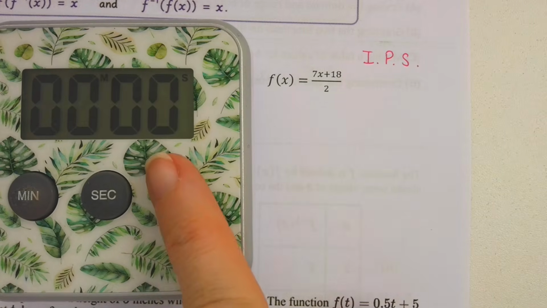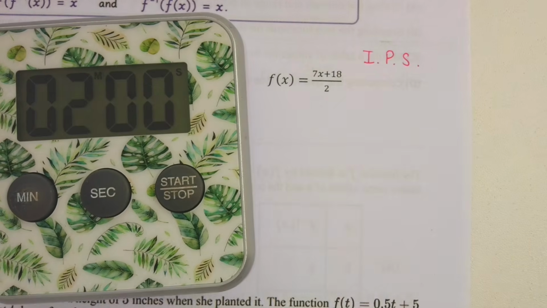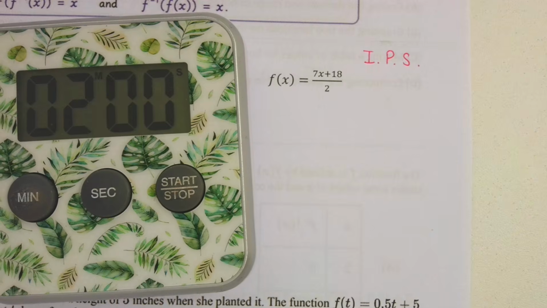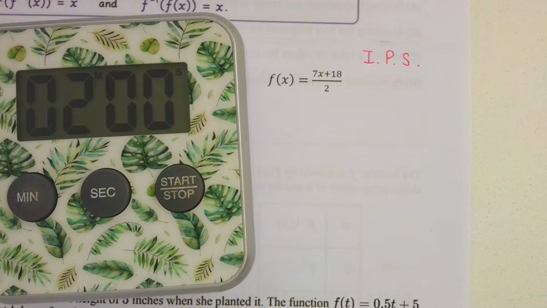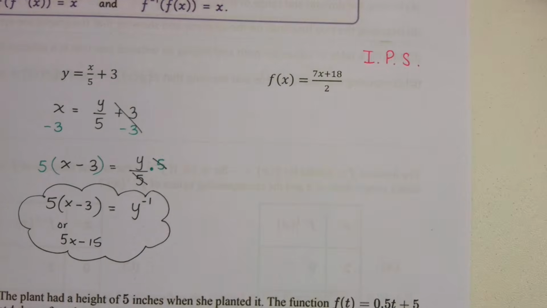And let's share. If you didn't pick a partner already, we'll do pinks with purples, yellows with greens. Just compare. See if your partner labeled it as an inverse. Make sure they use that official notation. What's the inverse? Oh, that's negative. Yeah, it looks like to the negative one.